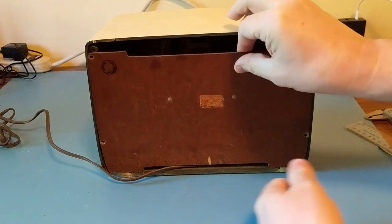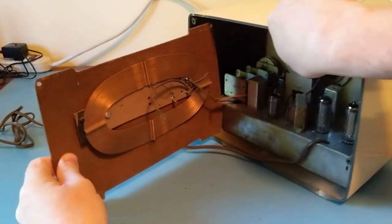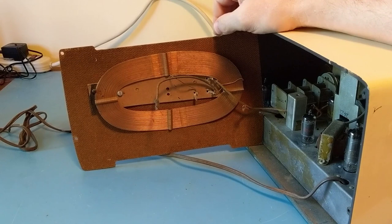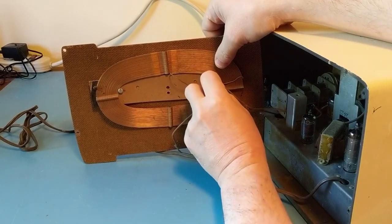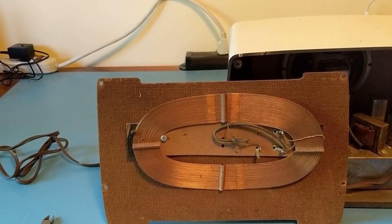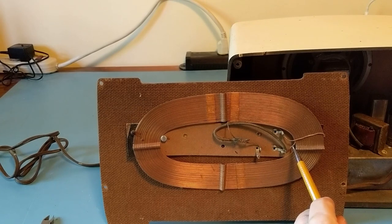I've taken this apart before, so I know that the antenna is not connected very well. There's a shot of the actual antenna in its full glory. This one appears to be just a stub — it doesn't actually loop back to anything, but ends here, so it's like a quarter turn of wire. There are a total of 33 turns on the winding, from this terminal here to this terminal here. And this terminal here, of course, is the stub I mentioned before.